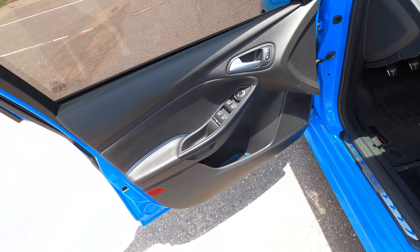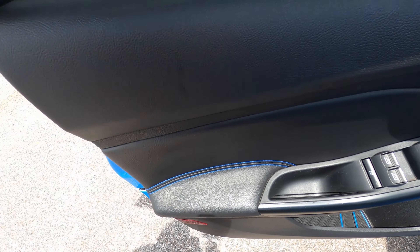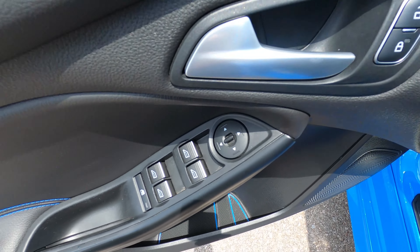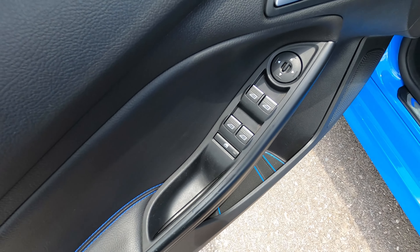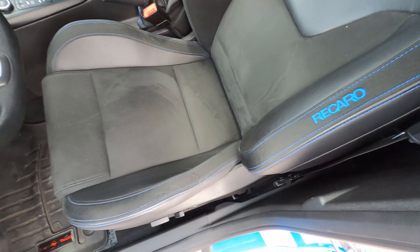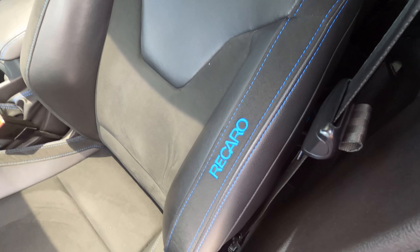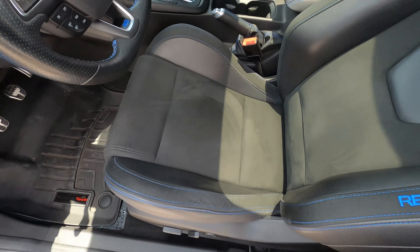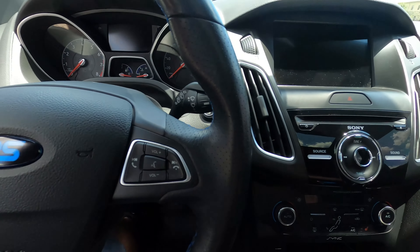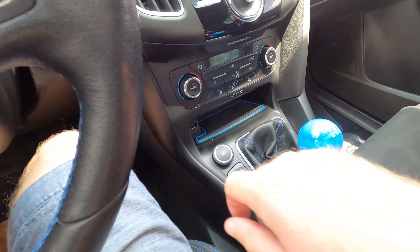The interior kind of speaks to the same truth. Mostly hard plastic on the door panel, but it does have a leather armrest with very nice blue contrast stitching to complement the exterior theme. Power locks, power mirrors, one-touch driver and passenger windows for the front, and power adjustable heated seats. There's smoother leather on the outside bolster and a micro-suede insert for the center section with RS embroidery — they are Recaros as well. Twilight-sensing headlights, six-speed manual with a color-matched shift knob, and push-button start.